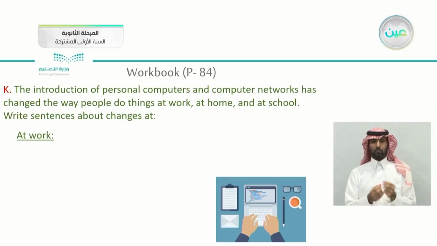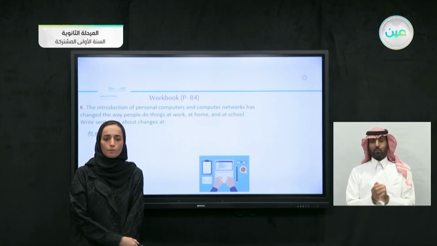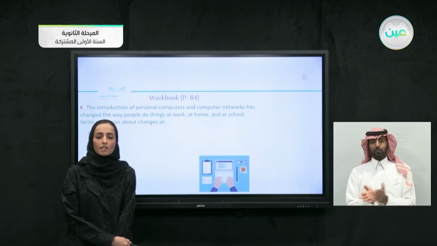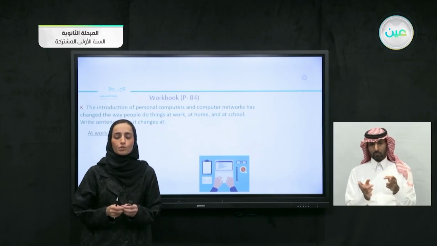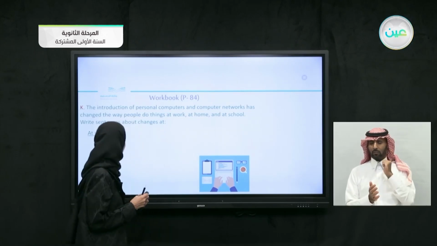The following in your workbooks, page 84. Exercise K. Here we're speaking about the introduction of personal computers and computer networks, which has changed the way people do things at work, at home, and at school. Now I want you to come up with sentences about the changes at work, at school, and also at home. Let's speak about the idea of the introduction of computer networks in our houses. Or now we will speak about work.